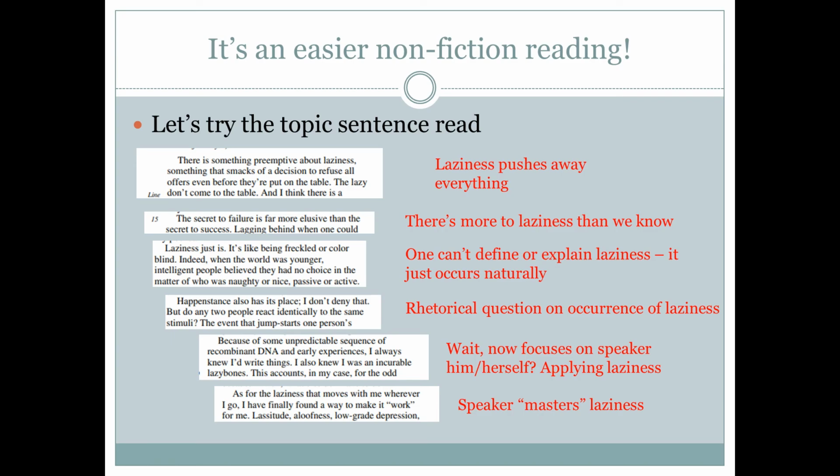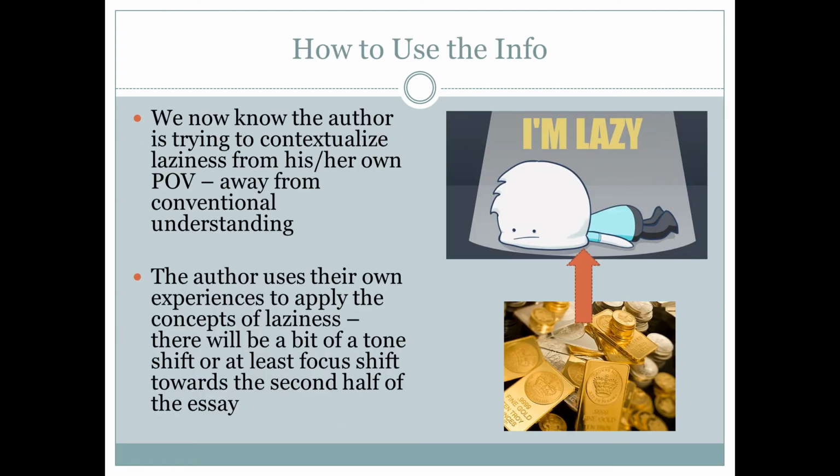So I've noticed that this essay has shifted from talking about laziness and all that to the author talking about their own laziness. Boom. That does a great deal of work for me as a reader, because with this information, I now know the tone shift or topic shift, and also know the gist of what everything is and where it is in the reading itself. So without further ado, let's talk about that information that we just had, right?